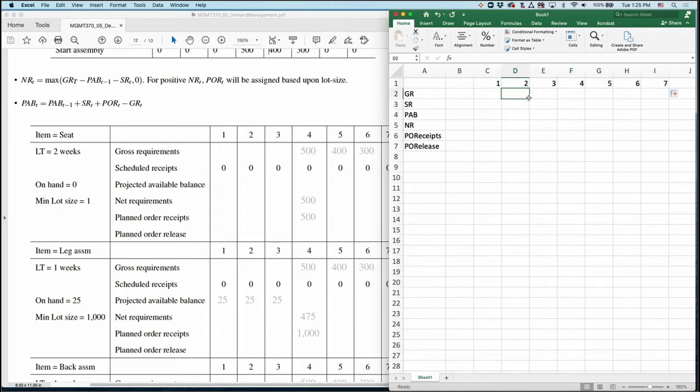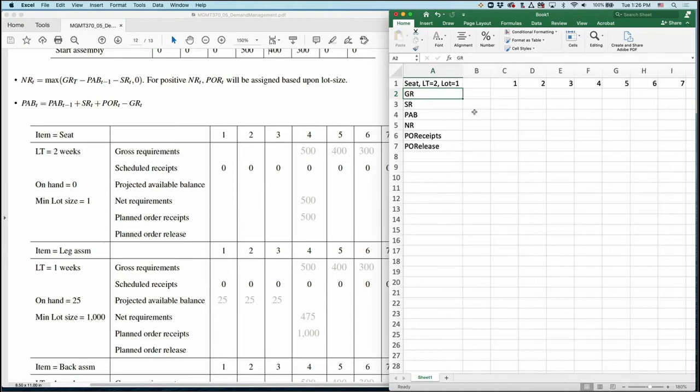The very first one is the seat. We can define our product item, seat, with a lead time of 2 weeks and a lot size of 1. We have this information, and the on-hand information here in period 0. This is the current period, with on hand of 0 inventory.